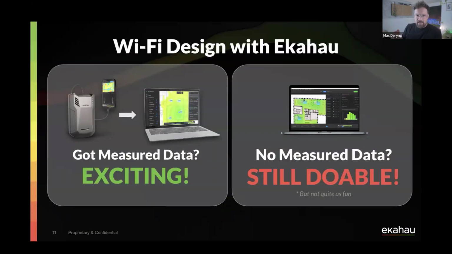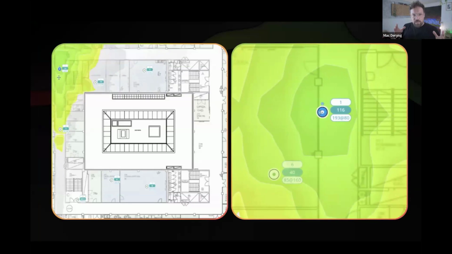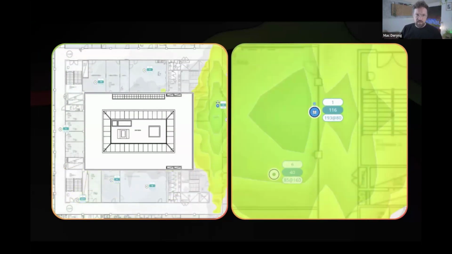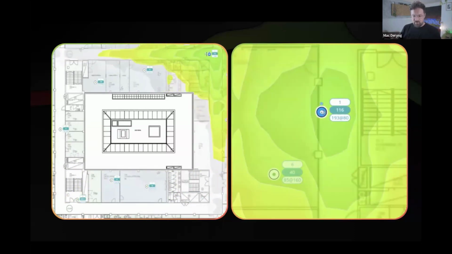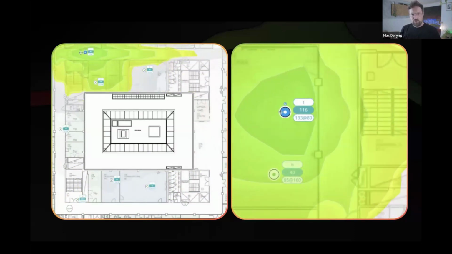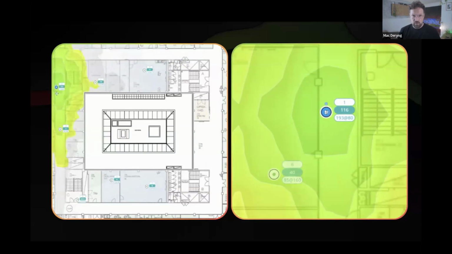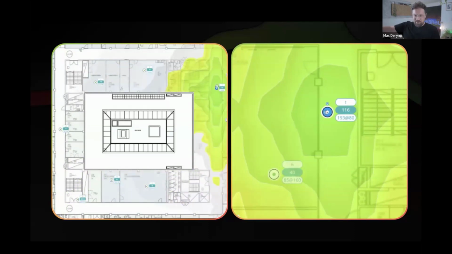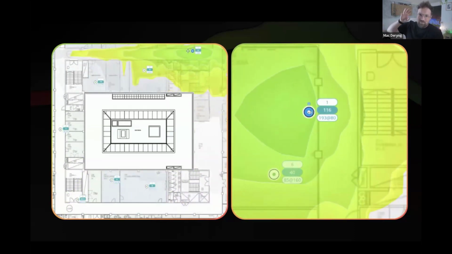And more people are asking about more functionality, like are you going to support AP on a stick in AI Pro Online? And the answer is yes. So guys, just to give you a quick timeline, we are moving more and more features from the traditional Ekahau AI Pro desktop version to Ekahau AI Pro Online. So everything that you can do in Ekahau AI Pro, you will be able to soon do in Ekahau AI Pro Online.